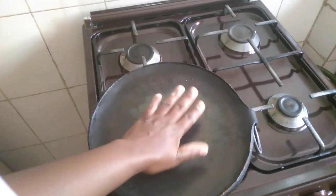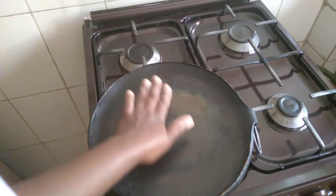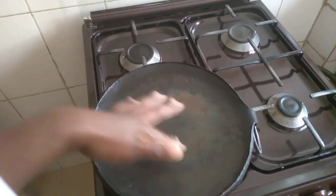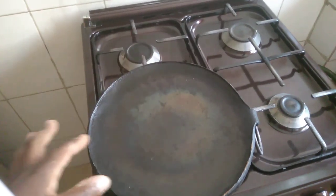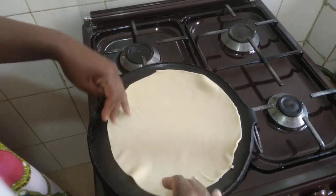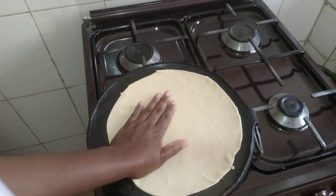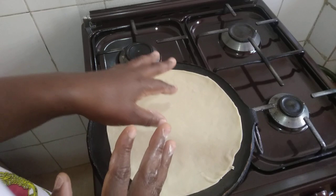So guys, this is our pan. I'm waiting for it to get some heat so that I can put my prepared thing here. So guys, our pan is ready. Do like that. You wait for it to get cooked, not too much, a little bit.